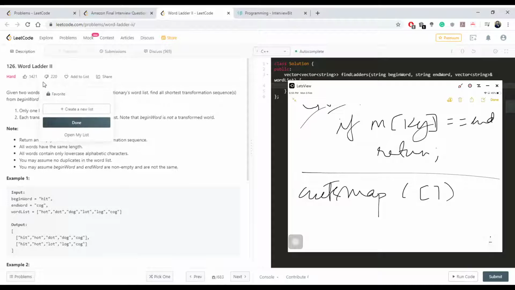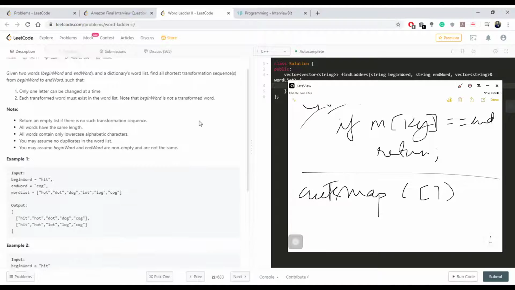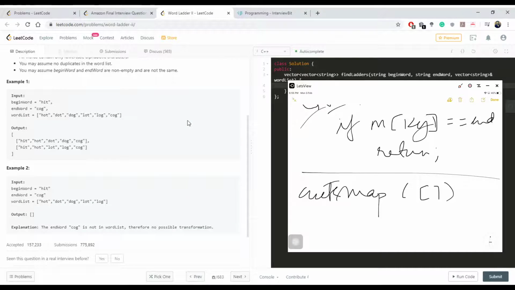So see, hot will have dog, dot will have dog, dog will not have anything. Sorry, dog will have log, and log can be converted to cog.